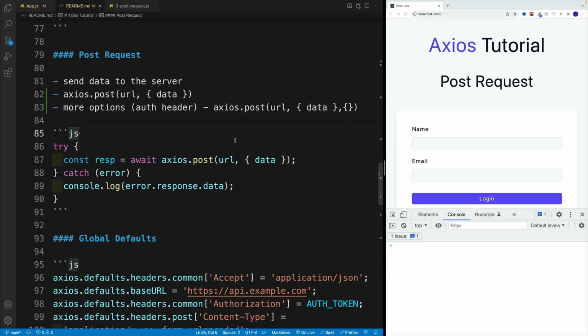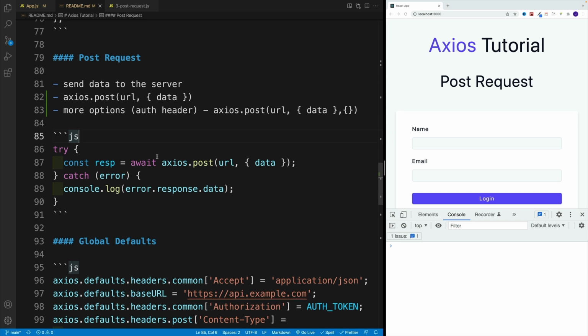Now with that said, in the following videos, we'll cover global instance, we'll cover custom instance, and we'll also cover interceptors. And if you use one of those approaches, most likely you can just bypass passing this directly in the request. Again, we'll cover those things in the following video, so you'll see what I'm talking about.